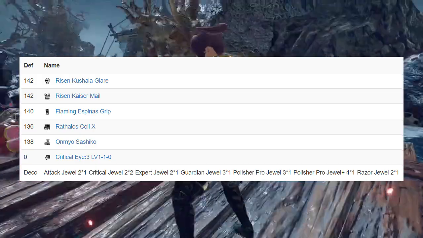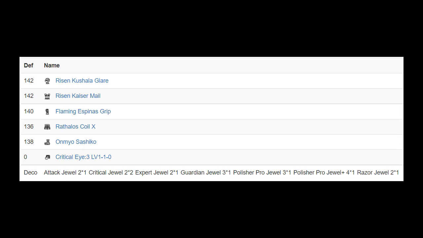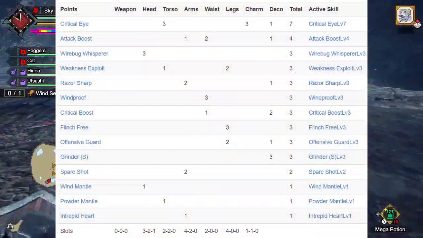Ibushi sword and shield. Now I've decided this time to just take a screenshot straight from the armor set search itself, since there's like 4 pages of skills in my build in-game, and I don't feel like capturing all of that. The two builds will also be linked in the description of this video. Anyways, here's a build using the Ibushi sword and shield.